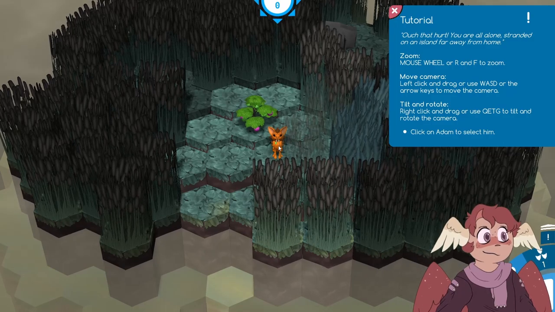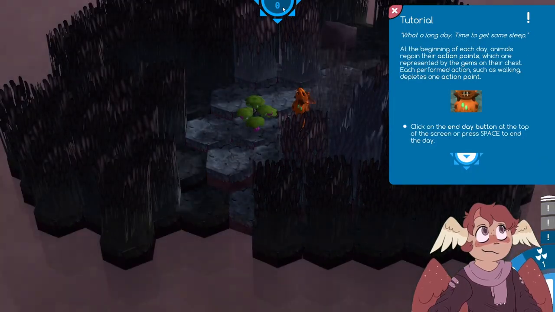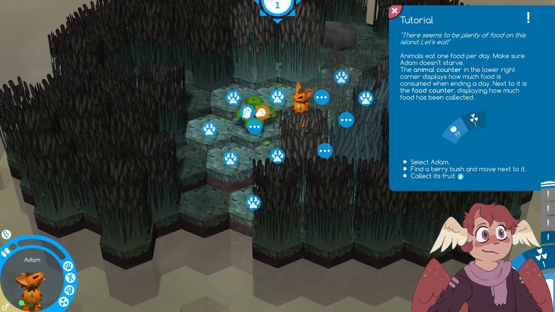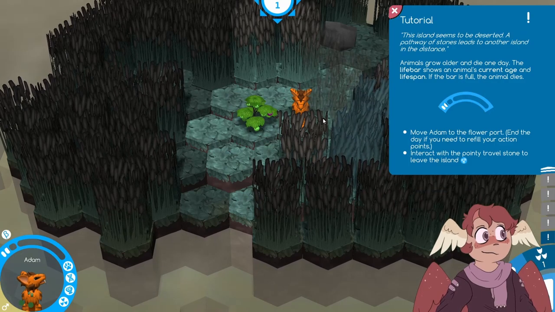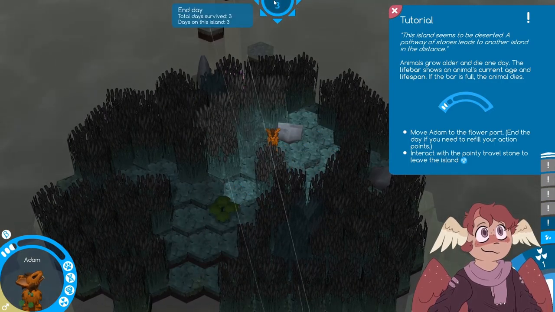I think our intro broke. So here we are. This is our starting little character, named Adam. Pressing the sun up here makes it where we can skip a day. He should be old enough to go ahead and collect fruit now.